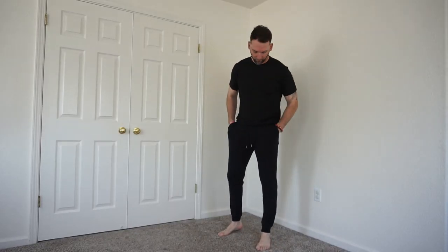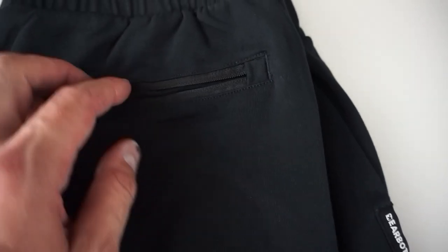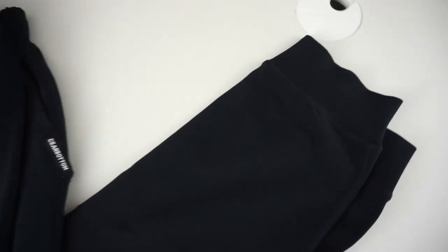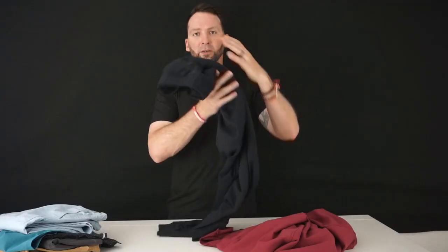The next jogger they sent — I'm really happy with the material. They're called loft joggers from Barebottom. The material is very, very thick but lightweight. You can just tell they're very, very nice and they're going to last. These are joggers I would probably use in the gym. Zipper back pocket, nice front left and right pockets for your phone or whatever you need in the gym. The drawstrings are long and sturdy — you can really tighten them up, and you have a ton of movement in these things. They're really flexible and do a good job of providing nice movement. In the black colorway, you can't beat it — goes with everything. The bottom part of the jogger is not as tight as the stretch joggers that are a little bit more dressy.